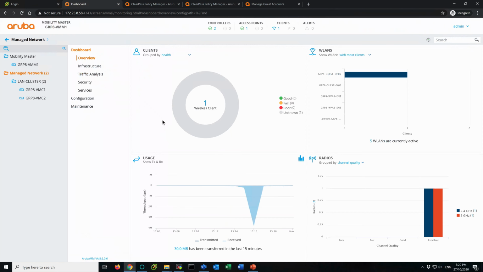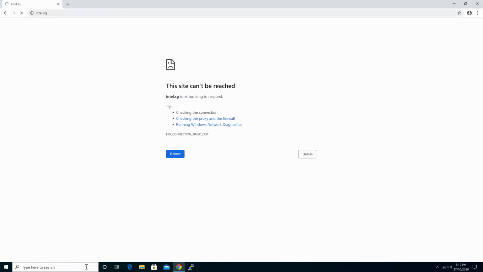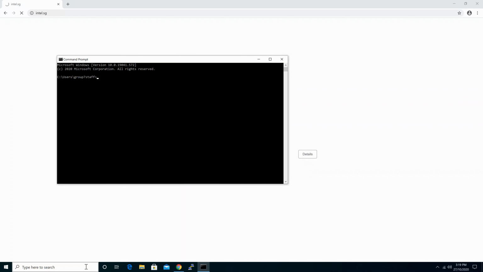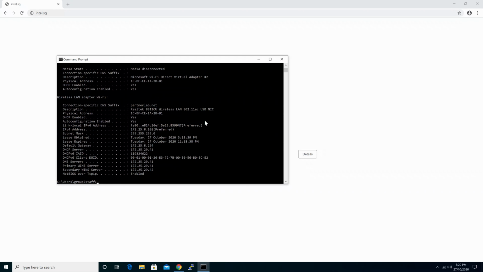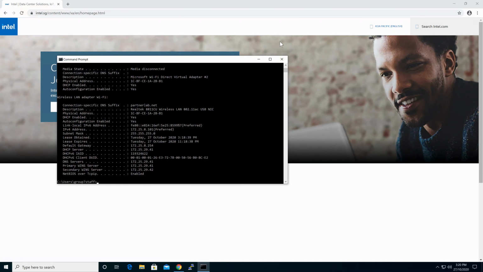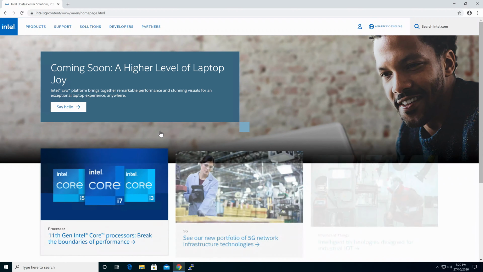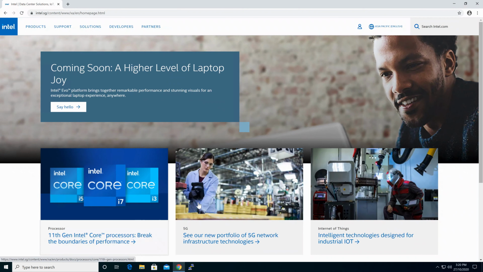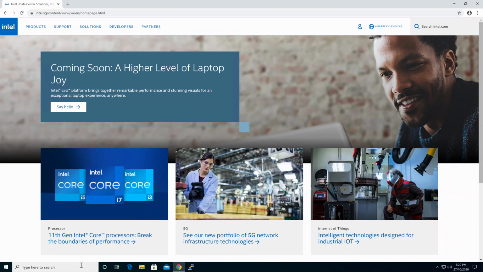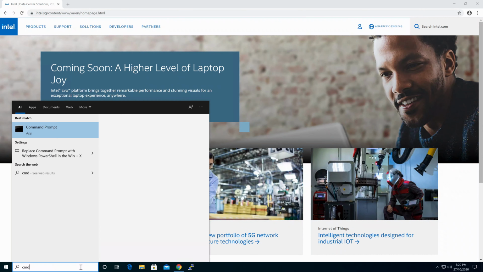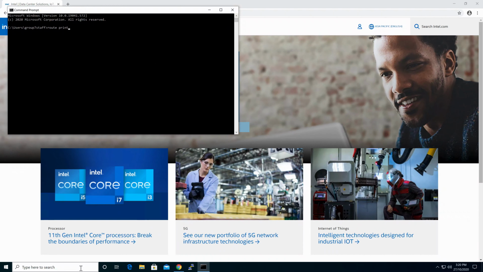First of all, we need to make sure that the client has the correct DNS server setting. So I go to here, ipconfig /all. Okay, so this is the one. The DNS server is there, correct. Something is not right. The user is not supposed to be allowed to go to the internet, but somehow it is allowed. So let's see why. Route print.